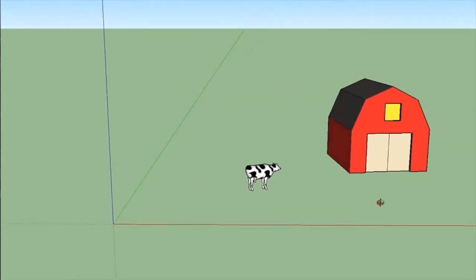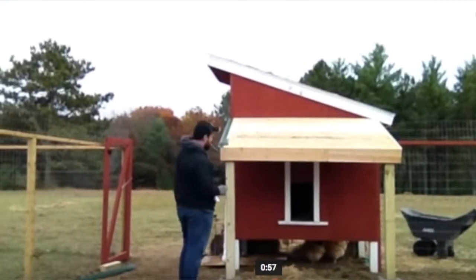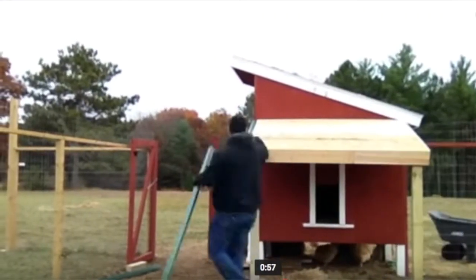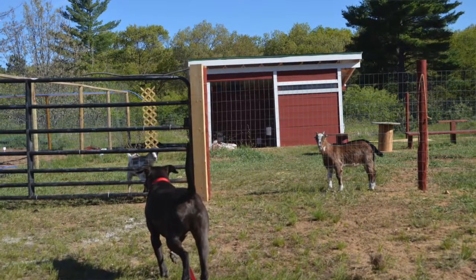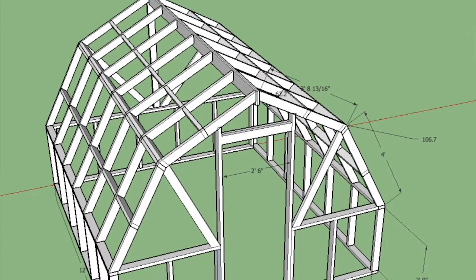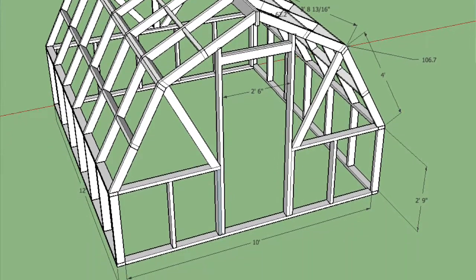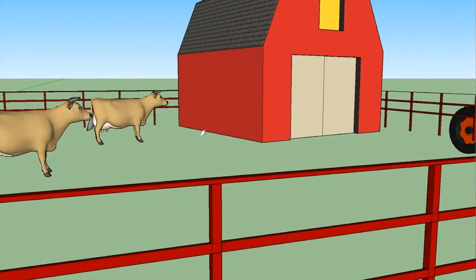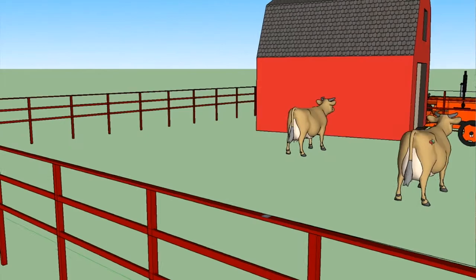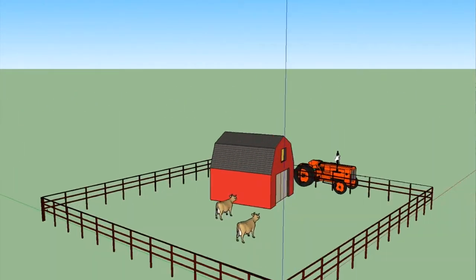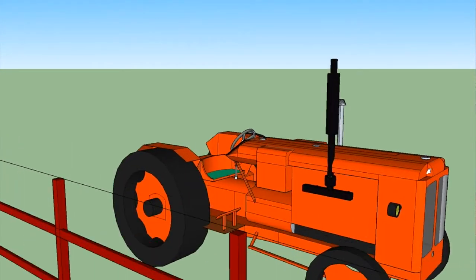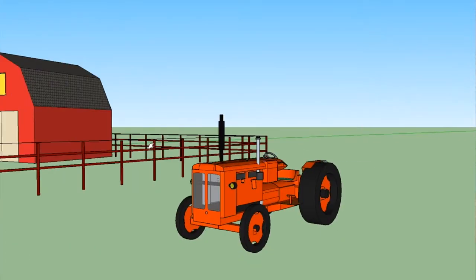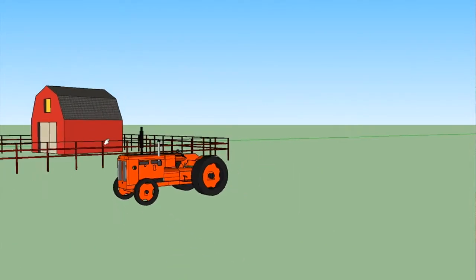Enjoy! We found it to be very useful when building our chicken coop and our goat house. We're also using it right now to design a greenhouse, and we're going to bring you a series of videos using Google Sketchup showing how we design the greenhouse. First, I'm going to show you a couple of tools and some really cool tricks that can apply to your homestead or your home if you're going to build a fence or a wall.